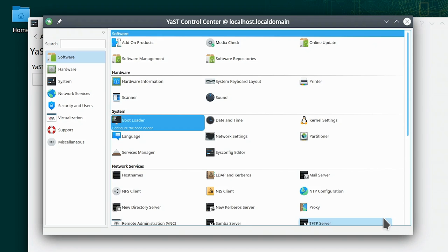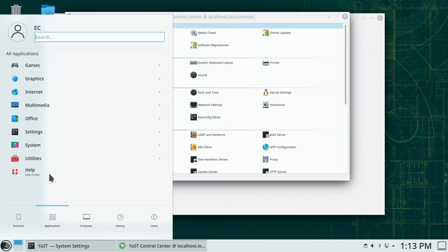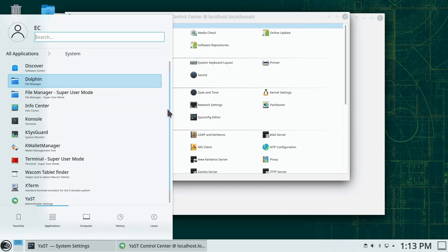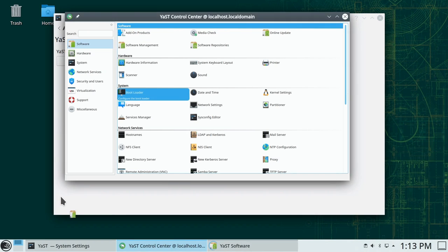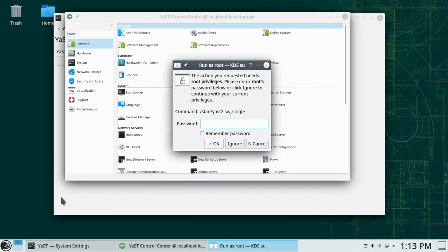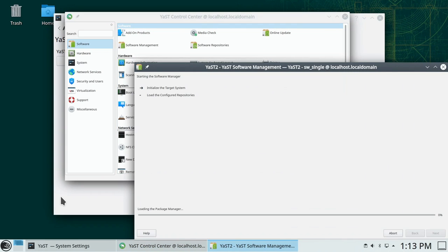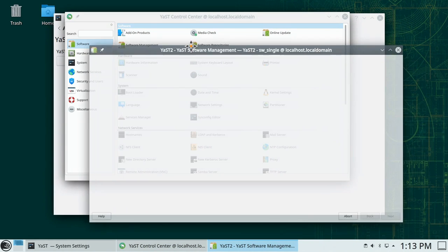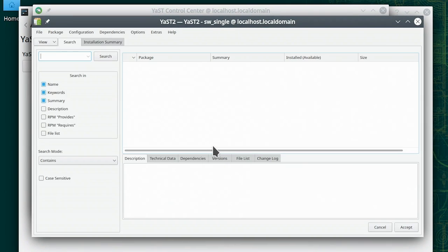Now, let's just look at software management. We could get to it from here, or you can also go down to the menu and you'll find it under Applications and System, where, in fact, YaST is listed twice. YaST for what we're looking at here, administrator settings, and also the software manager. Let's launch it that way. Doesn't matter which way we launch it. There we are. And it's coming up here. Put it up on the screen like that. And this will hopefully give us access to install applications very, very easily.